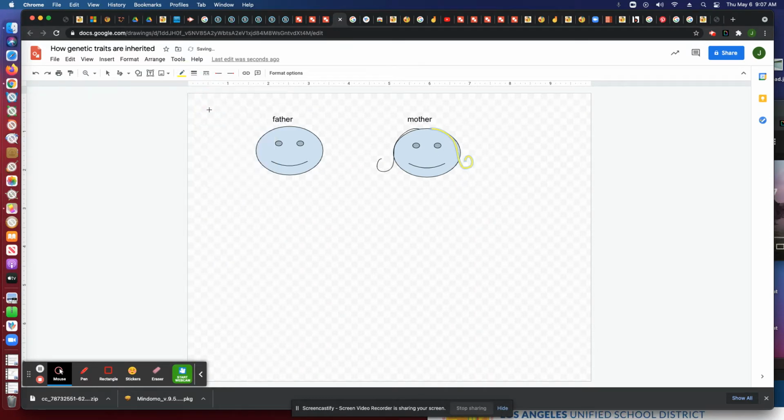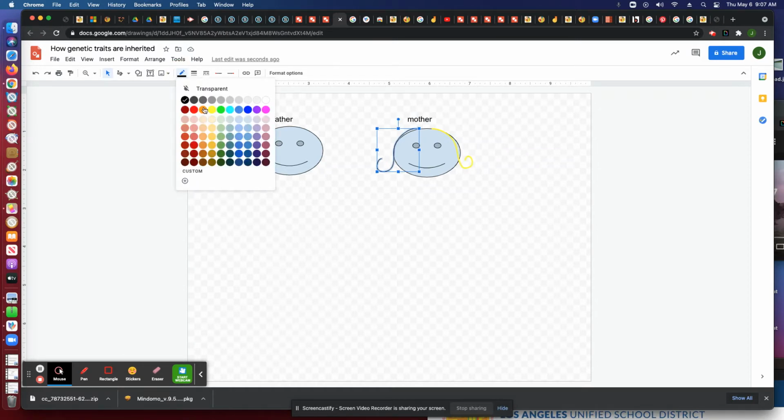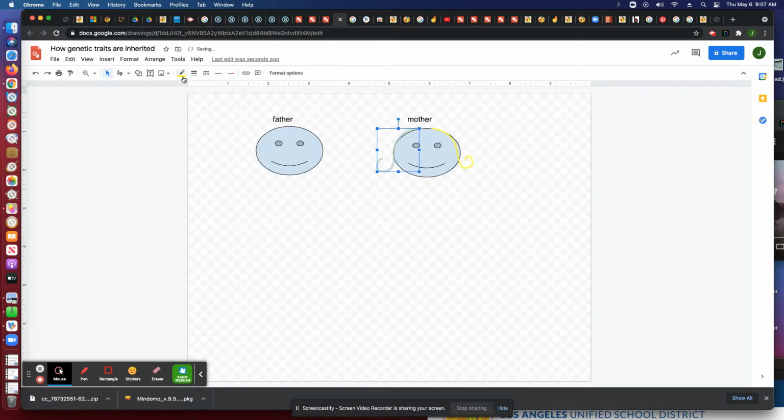Make the hair a nice golden, and then click on the arrow. Select this little hair, and click on the line color. Make it yellow, and then click on the line spacing and make it a little bit thicker.